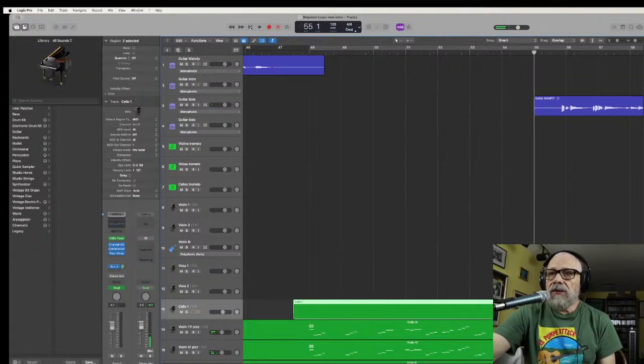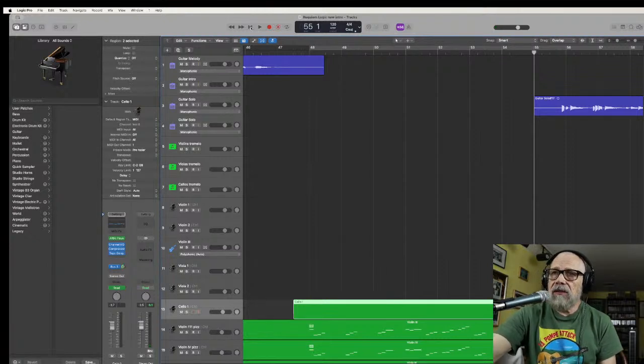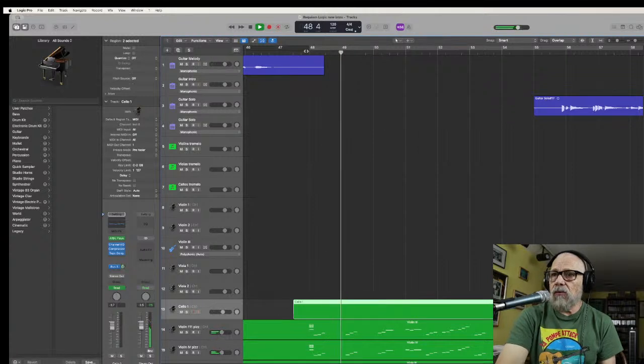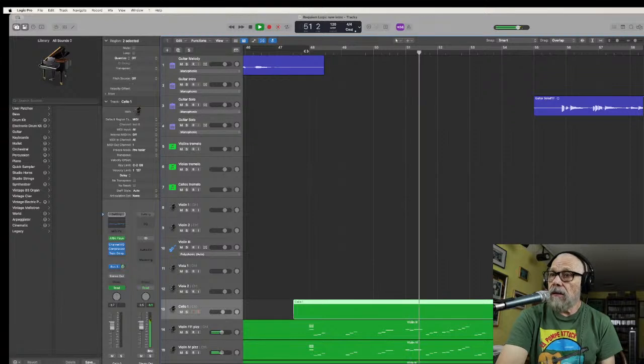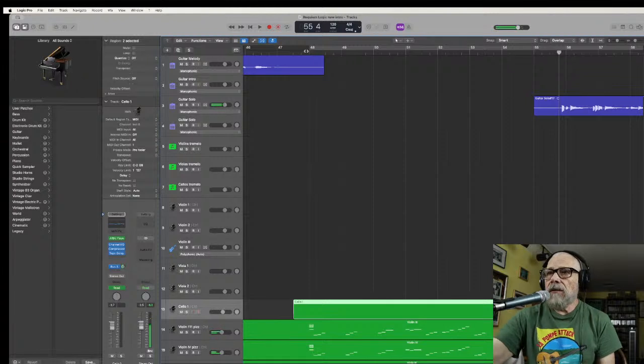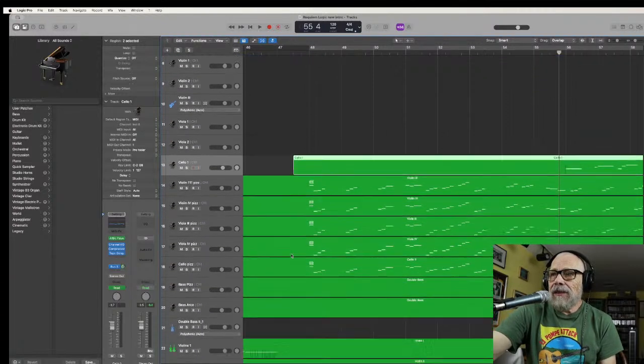So again, syncopation is just emphasizing the weaker beats, as opposed to the downbeats. But you'll notice I start on a downbeat, because establishing one helps you know when you go away from it, right? 3, 4, 1. So there you go. Now, from here on in, it starts to get a little wacky.